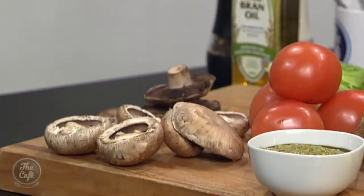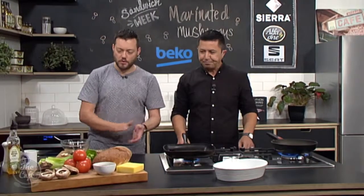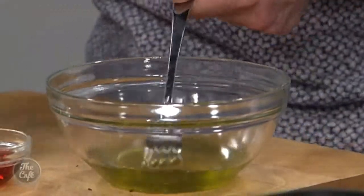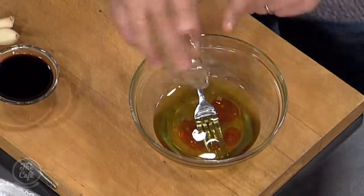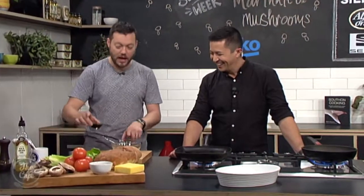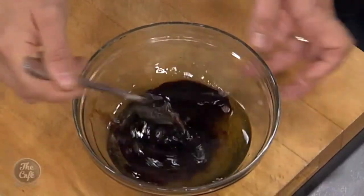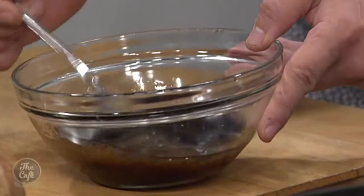So what are we marinating the mushrooms in first? We're just going to do a basic vinaigrette to get some acidity in the mushrooms. Marinate them for about half an hour because mushrooms are like sponges — they're going to suck up all that flavour. Then we're going to roast them and build a sandwich. So olive oil, some nice olive oil, and then we've got a couple of different vinegars. Red wine vinegar — you get a nice freshness from that. And balsamic vinegar as well, which works really, really well with mushrooms. Just mix it up with a fork in a bowl.